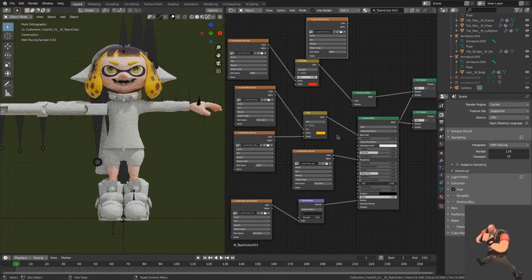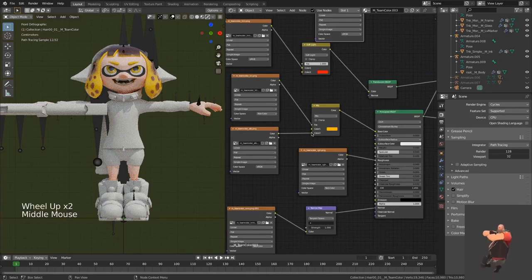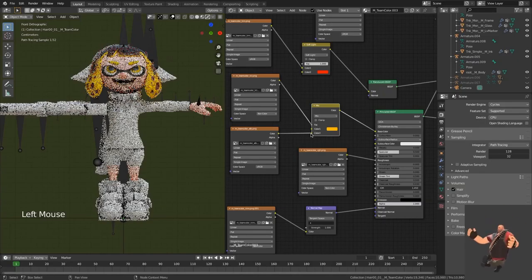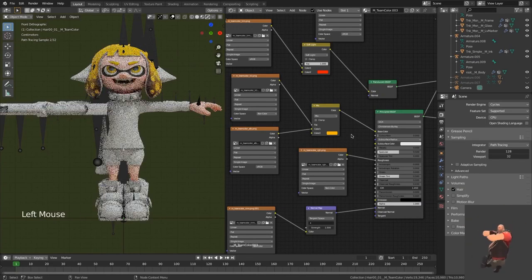So, if you followed everything that I've already told you so far in the tutorial, you're gonna get something like this, and it looks absolutely horrible. So how do we fix this? Instead of putting the ALB in color 2, put the ALB in color 1. That's how it works for the eyes for some reason. For some reason it's backwards. I don't really know why, but it's backwards. So remember, backwards is for eyes, this way is for literally everything else in the entire Splatoon world.